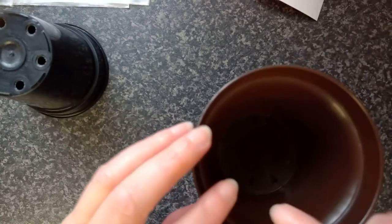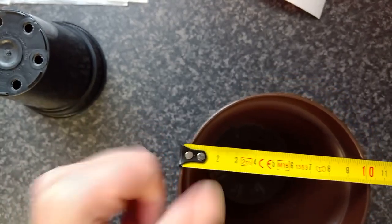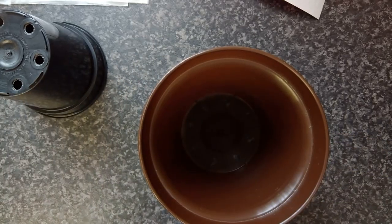So plant pots are always measured by the top, okay? I do put that in my pattern, just so that we're clear on that. So now that's all sorted, I'm going to rapidly move on. I need to move all these things out of the way because I don't want any compost in my works. I'm going to use compost next.